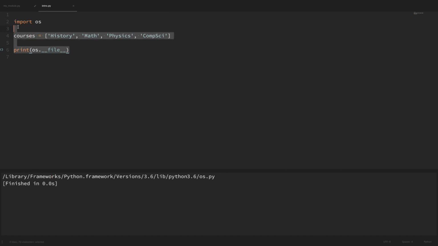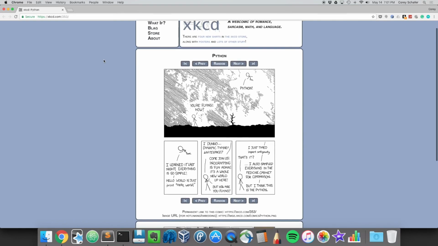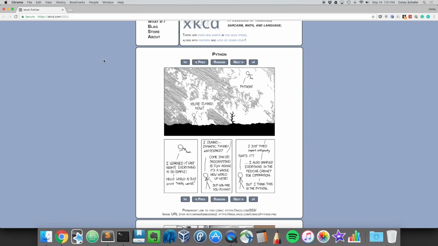So back in intro.py, I'll just delete everything and do import antigravity and run this file. Then we can see it just opens up our web browser to this comic, and I'll leave this open while we close out here. So if you get a chance, then don't be afraid to go into the standard library and look around at how different things are done. It's a great way to learn. Now, I'm not going to lie, there's definitely some complicated code in there, but you'll be surprised how much you can understand if you just poke around a bit.